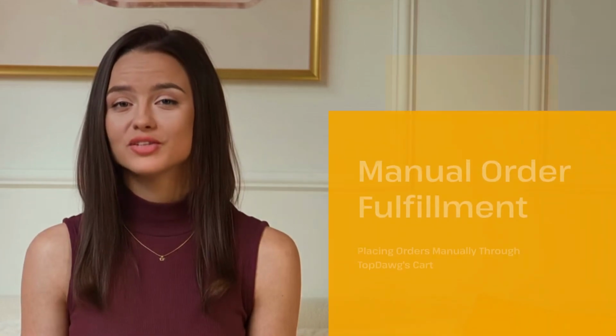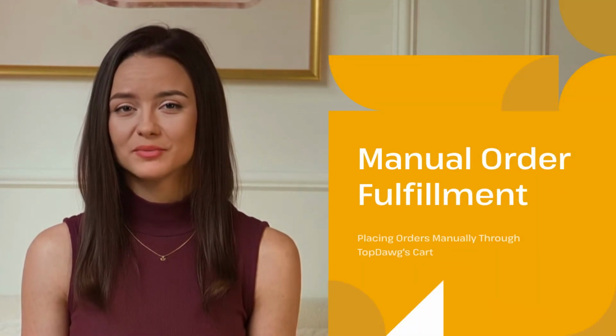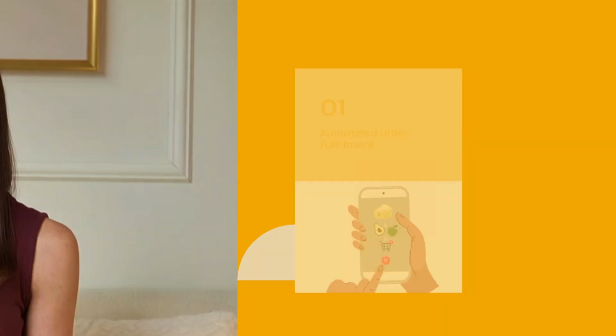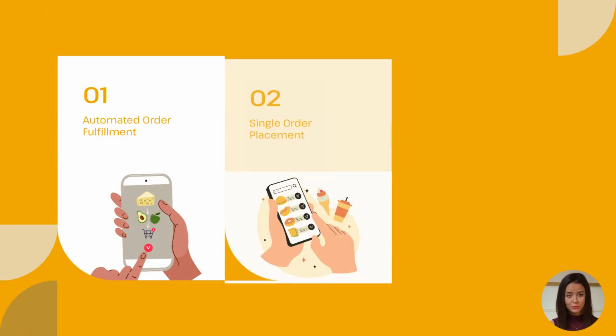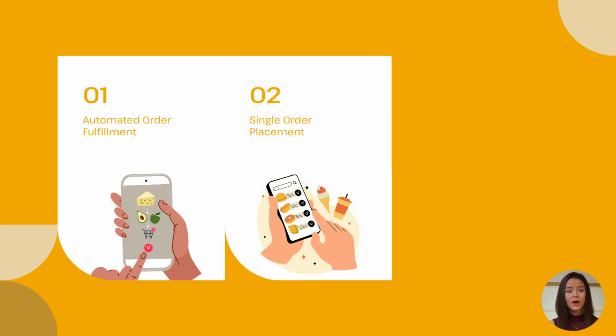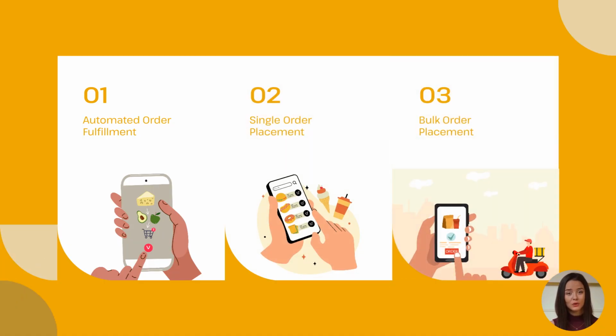In this video, we'll show you how to manually place orders with TopDawg. As a retailer, there are 3 ways you can process dropship orders in your retailer account. Orders are automatically placed through any of our integrations. You can place a single order using the cart, or upload multiple orders using the bulk order upload feature.